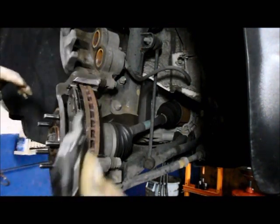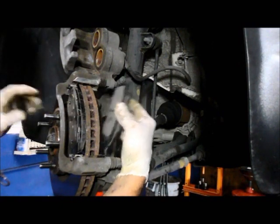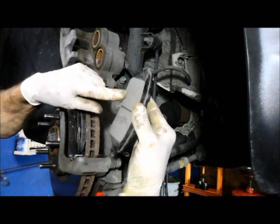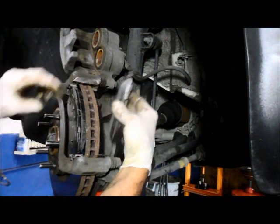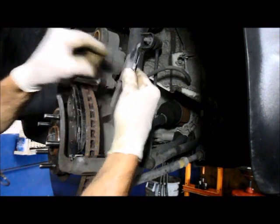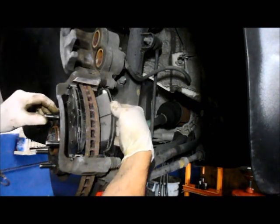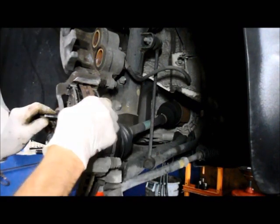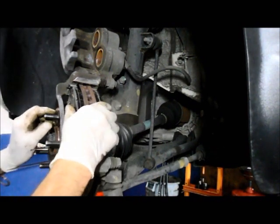And then we take the brake pad, and you put it back in the way you took it out. Obviously, make sure you watch how you take it out, because it's going to only go in one way. You don't want to try to put it in this way here, because it's just not going to happen. All right? Put it back in the way you took it out. Remember, slight angle. And when you have that slight angle on it, you push it in and you'll feel it lock right into where it belongs.